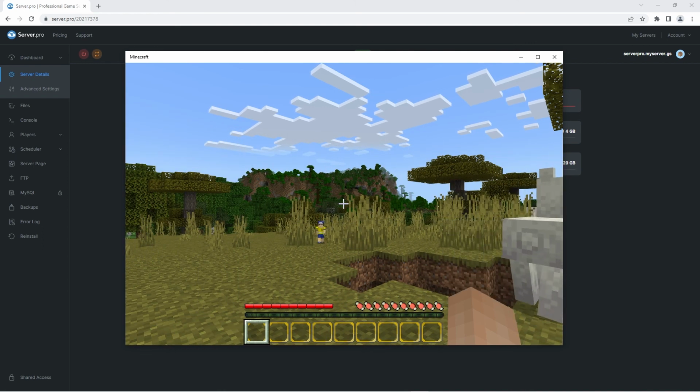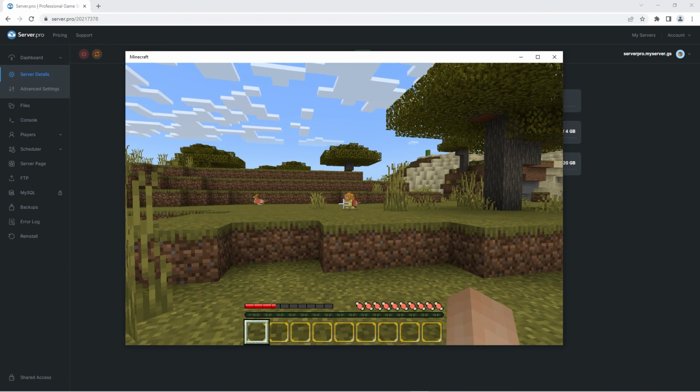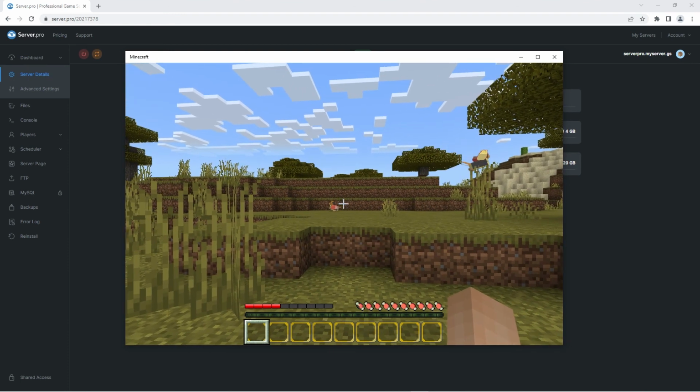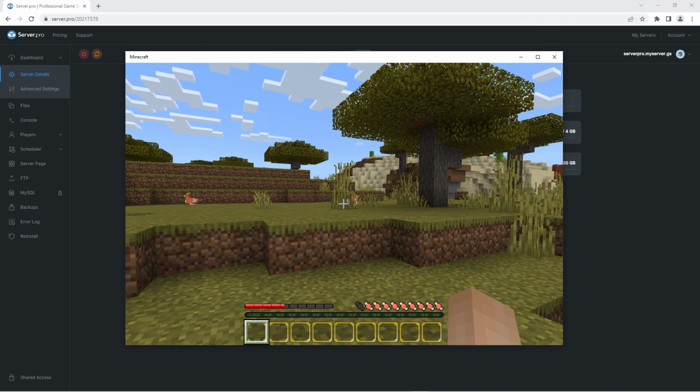I can tell the resource pack is working because my hotbar has changed to the Pokemon add-on textures. I can also see Pokemon roaming the world, so I know the behavior pack has taken effect. If for some reason your add-ons aren't showing up, it may be because you missed a step in the tutorial, so make sure to go back and refollow them.